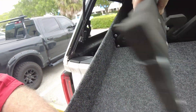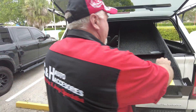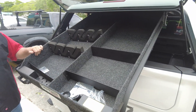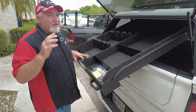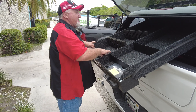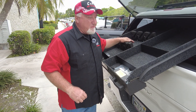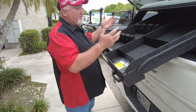We don't usually install the dividers — we let the customer put them in because they decide where they want them. It's really easy to put in. This looks good and it's functional. I like the little bed rug — as we go through this video you're going to see this is a premium product. Everything here is going to have the bedrug on it and it's going to look really good. It does have locks here — if you want to put some weapons in here, you might want it more secure in case your grandkids are in the back of the truck.